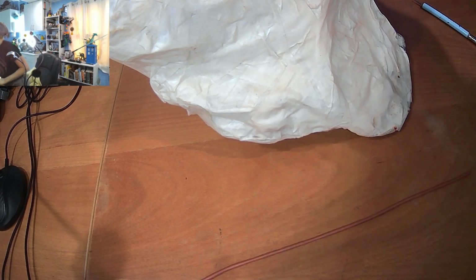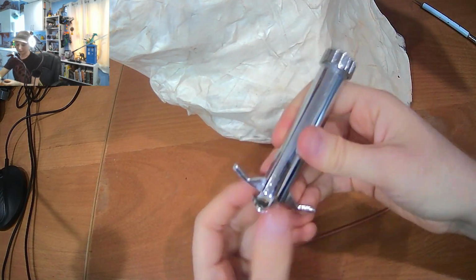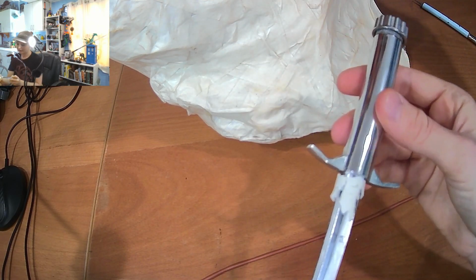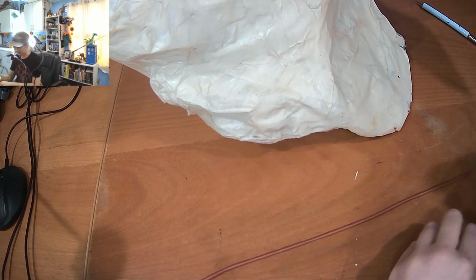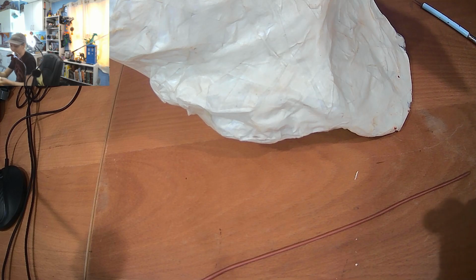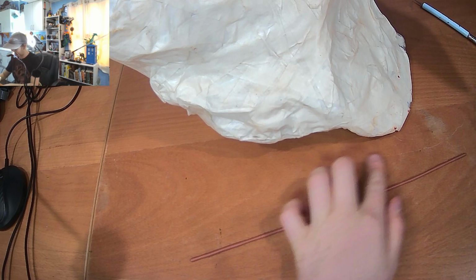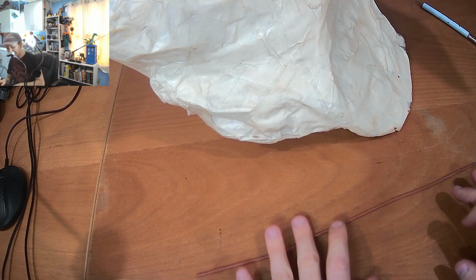Now, if you had the patience, you could get one of these tools, load a bunch of clay in the chamber, and then you just push it out and it comes out to whatever size you have the plate loaded in. But I hate using that tool, it makes a mess, and stuff always gets stuck in the chamber, so I'm not going to use it. Oops. Well, now I've got some white clay mixed in. Now it all bakes at the same temp.